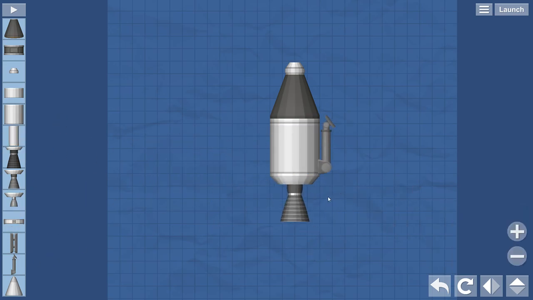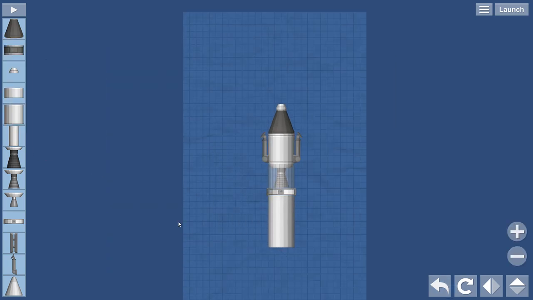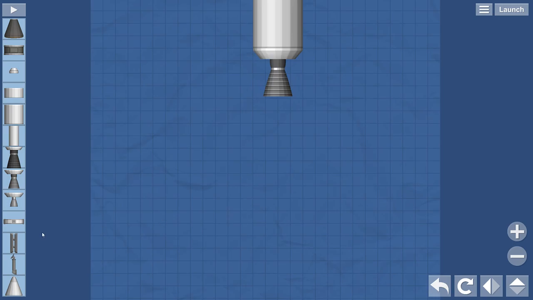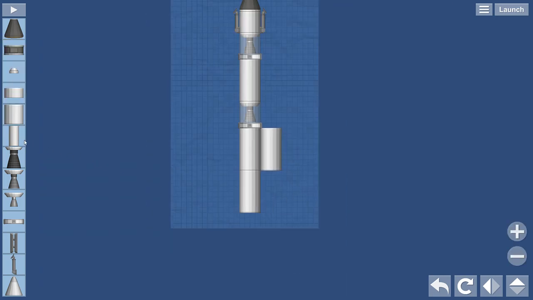So, and what was he? Wow. And landing legs. And this one. And I guess this one is a good stage. How do you score? There you go. Now slap on this one, and then two of these, and another two of these. Do we have enough space for this one?